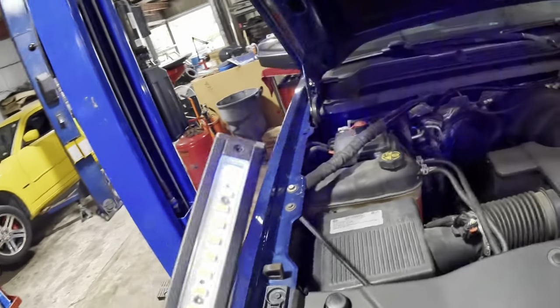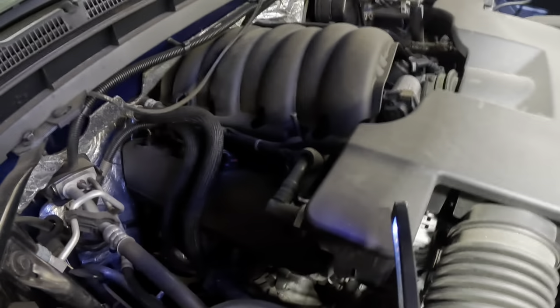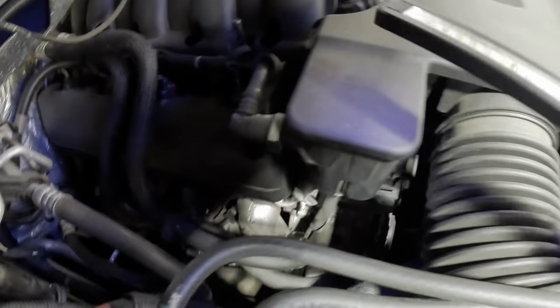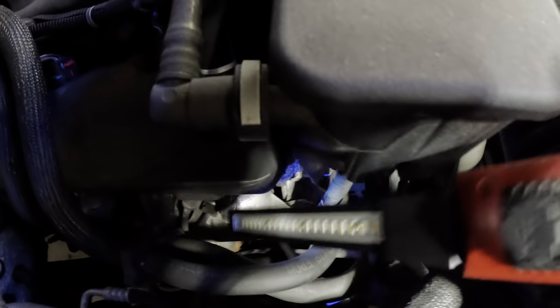What I'm going to do is turn on the blacklight feature. Got a little blacklight. This thing should react to any UV dye that's in the AC system, and we can use that to identify any potential leaks. We're going to start with the service ports — those tend to be a pretty popular place for leakages. I see no dye. The second service port on this truck is kind of a bear to get to. It's located way down by the compressor underneath these two heater core lines right here. I'm going to try to reach back from the front side here to get that cap off, hopefully without getting my arm stuck in the fan. And coming down with the light, I do not see any dye at that service port. So we don't have service valves leaking.